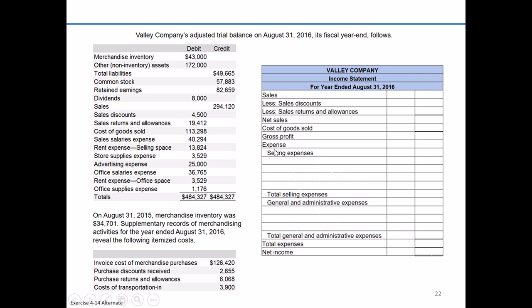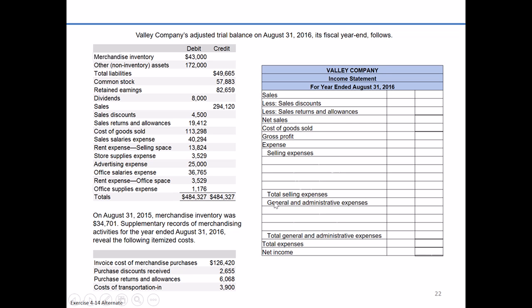In this chapter, we introduce the concept of the multi-step income statement. Now we're going to take those same revenues and expenses that we would have included in our single-step income statement, but as you see here, we're going to subdivide them into different categories or subtotals. So we've got multiple steps within this process in order to provide additional detail than that simple listing of revenues and expenses that would have been provided in a single-step income statement. So it just gives us more detail and understanding of the company.